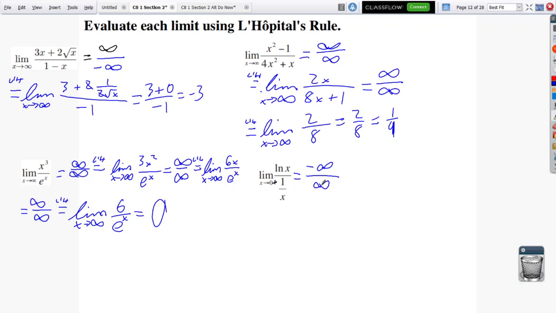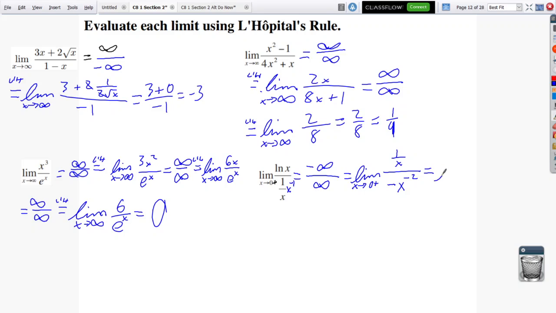Indeterminate form right away. Now here, I know that I'm going to have to take the derivative of 1 over x. I'm going to consider that x to the negative first here. So this can become the limit as x approaches 0 from the right. Derivative of ln of x is 1 over x over the derivative of x to the negative first is going to be negative x to the negative second. Now I bring this one up because there is a trick to this problem.